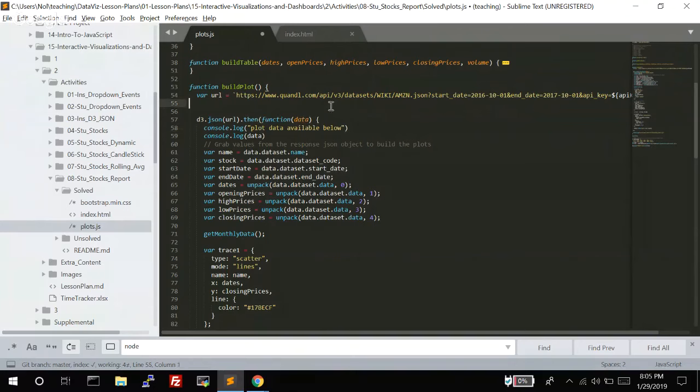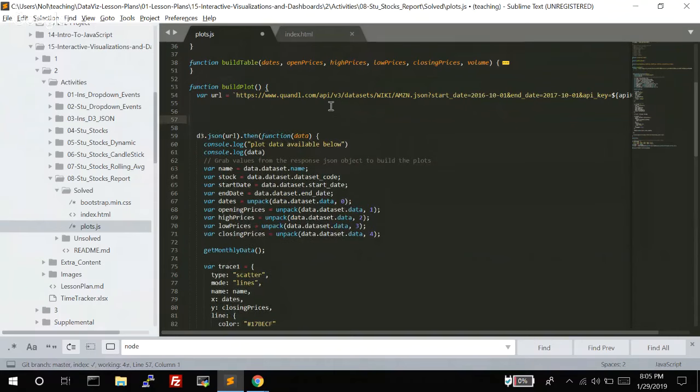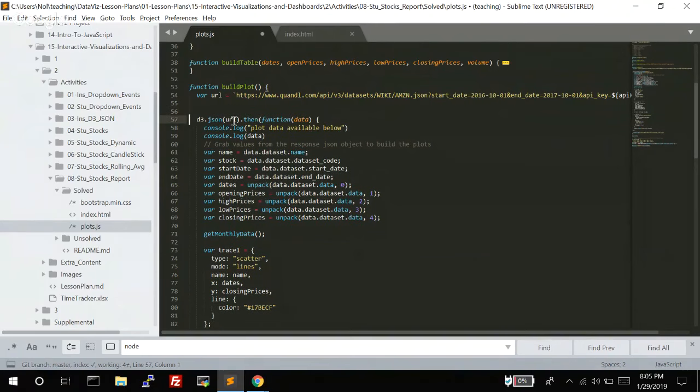So logically, you can think of it as something like, I don't really have a good way of writing an equivalent function. But that's all it does. It fetches data and passes that data to the function that you provide. This is how you can make API calls in JavaScript.